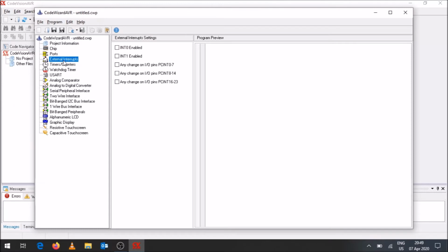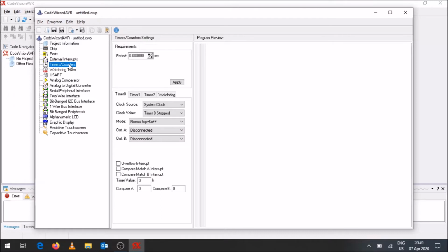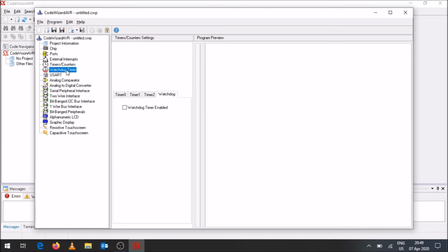So there's the external interrupt. We looked at external interrupt 0 and 1. You can enable them over here if you wish. So it will also allow you to do settings for that. We will look at that in the next example. You've got counters and timers, if you want to time something, and that we'll look at as well in the next example. You've got a watchdog timer, so if you wish to use those type of features, you can. Haven't really used that much.